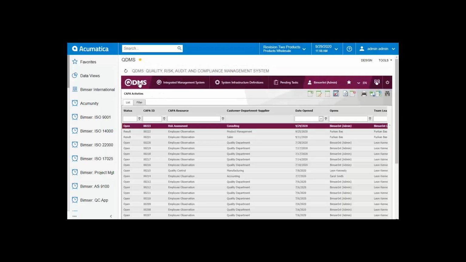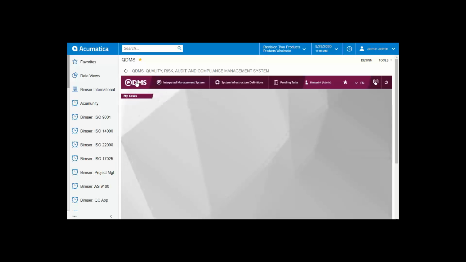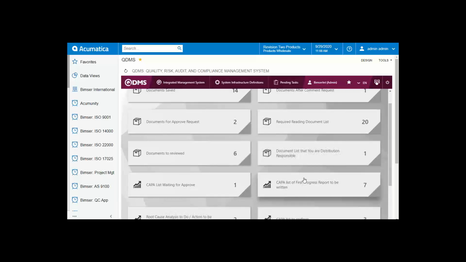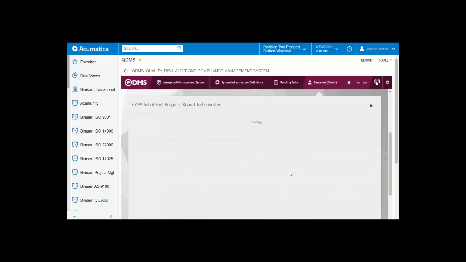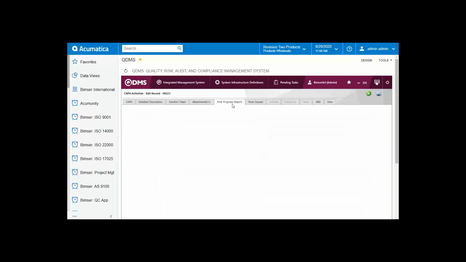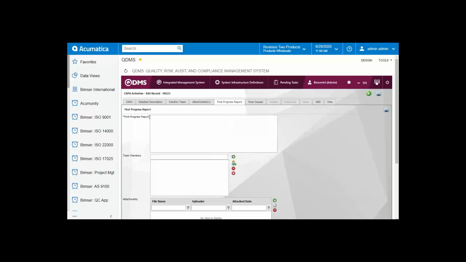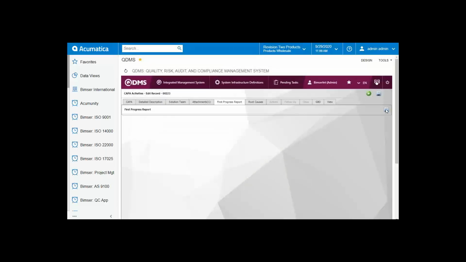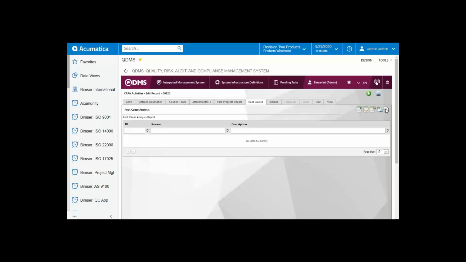As I am the responsible person, as we defined in the solution team page, I can see there is a request waiting for me to fill in the first progress report, so we can get a quick connection from our homepage and start filing our first progress report. For example, I just copy and paste here and then save it. So this is the flow of how we do it in Qdms.